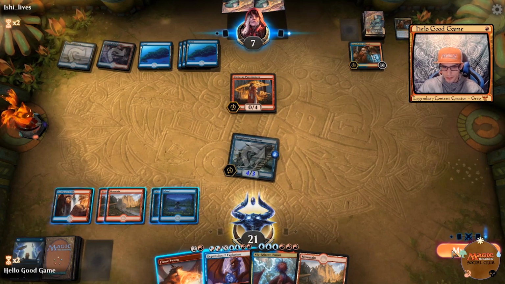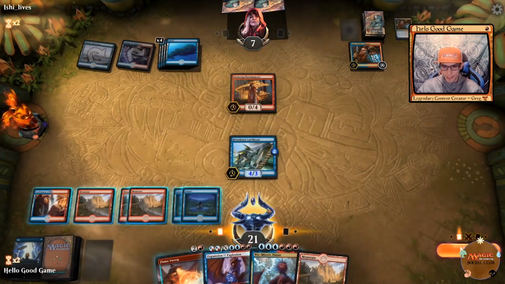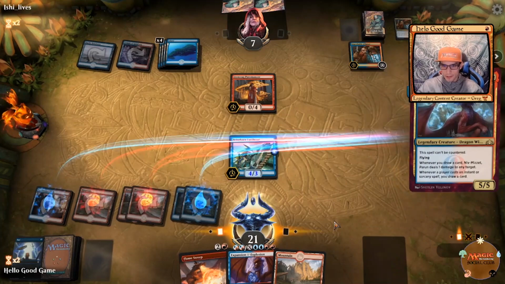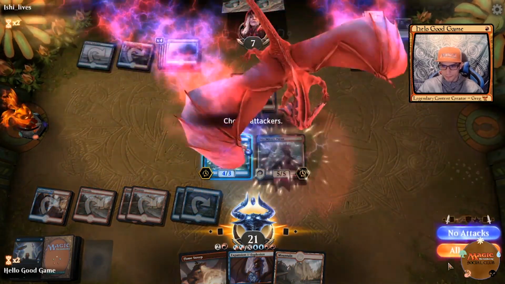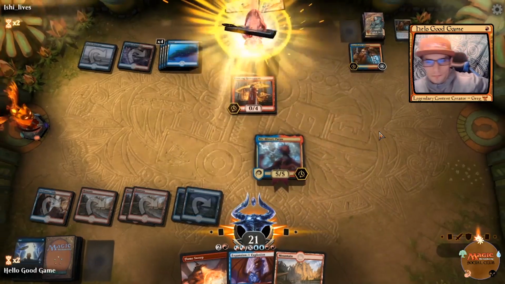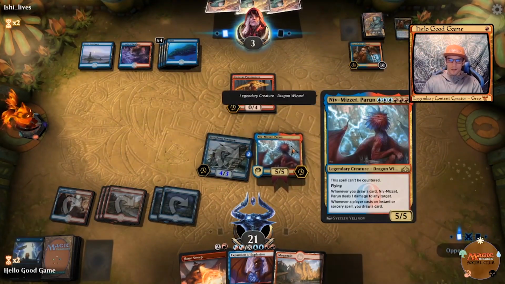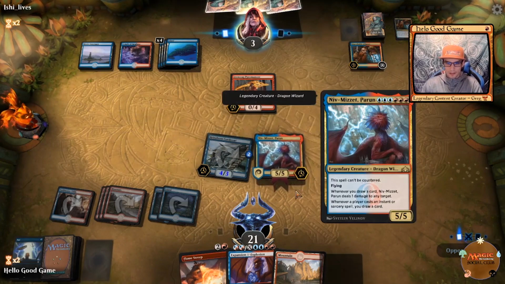Really? He's letting us go to our turn. And with that, ladies and gentlemen, I'd say it's game. All attack. We have Niv-Mizzet on board. Which, surprisingly, isn't our mythic. It is just a rare.